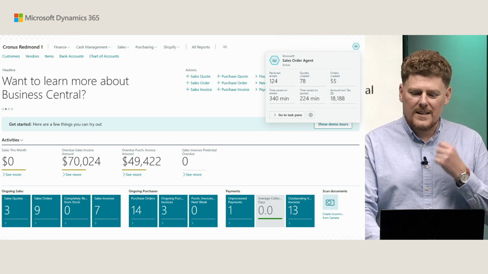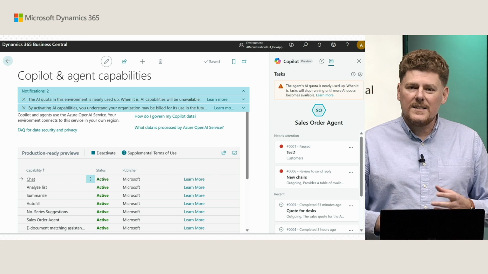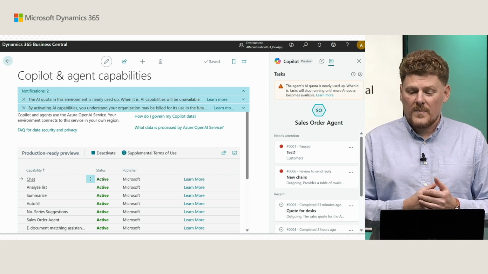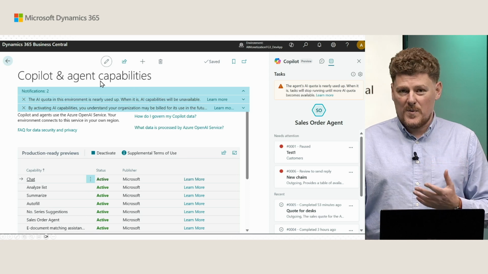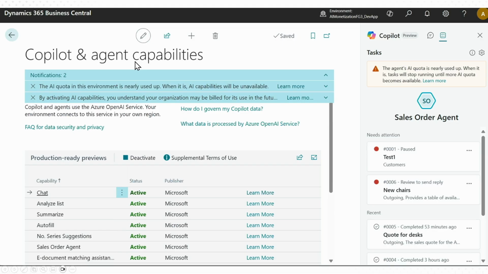Now, you would be completely right thinking about that, because after a period of time, as you get a taste and sense of the agent, you will likely see a screen looking like this. So this screen, and by the way, I'm showing the Copilot and agents capabilities. We did rebrand this page, which used to be called Copilot and AI capabilities. Now it's Copilot and agent capabilities.